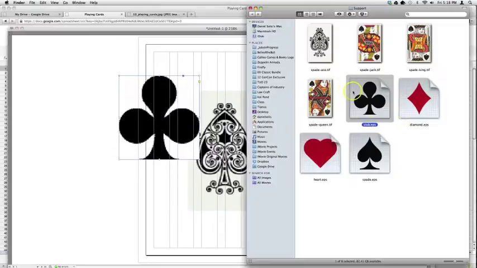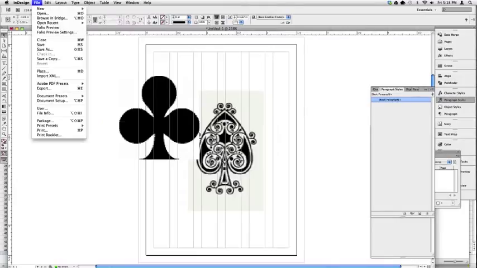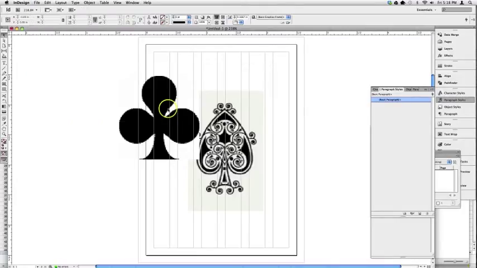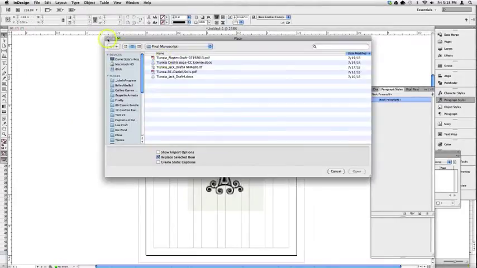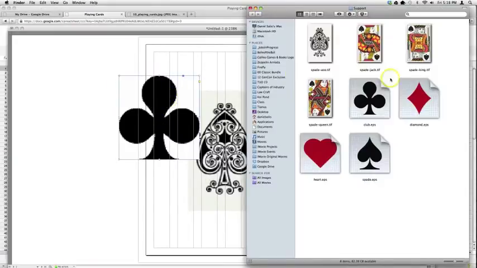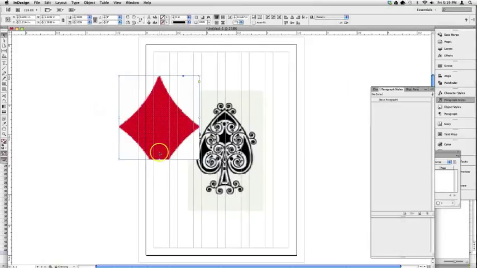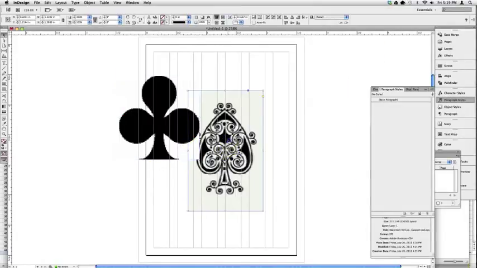So all I'm doing is basically just dragging from my Finder window over to InDesign. You could go the old-fashioned route and go to File, Place, and you'll just have to pull in an image from your support folder. But I find this just so much easier. In particular, if I need to switch out an icon, for example, I can just drag one file over to the other and it'll automatically replace it.